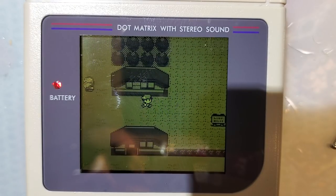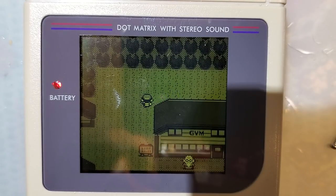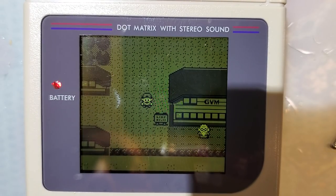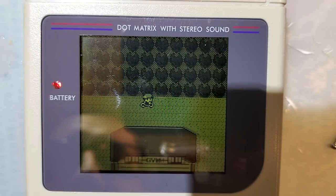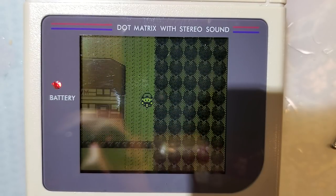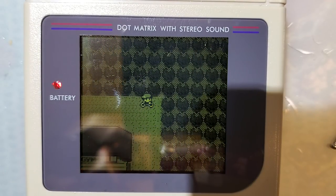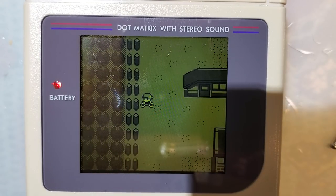I'm not just testing the screen with this test. I'm also testing the button responsiveness. You know, just walking around, making sure I can do what I need to do. A Super Mario game would probably be better for this, but this lets me test the screen too on something that I consistently test this stuff with. And I don't see any issues. So yeah, I'm genuinely pleased with this kit. This is pretty nice.